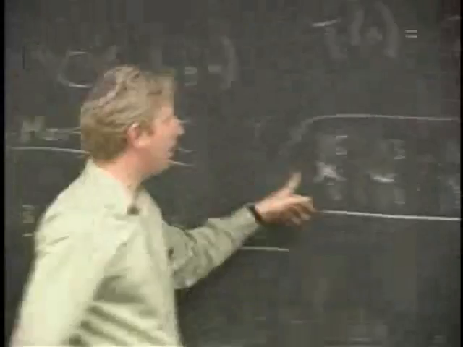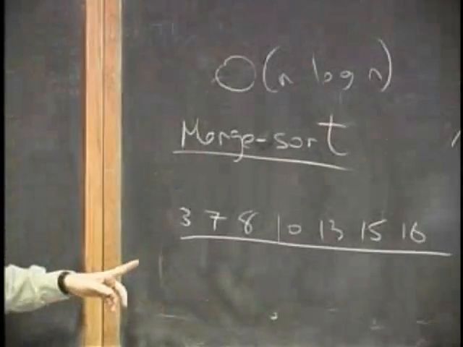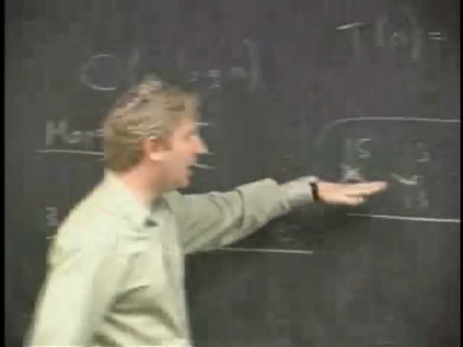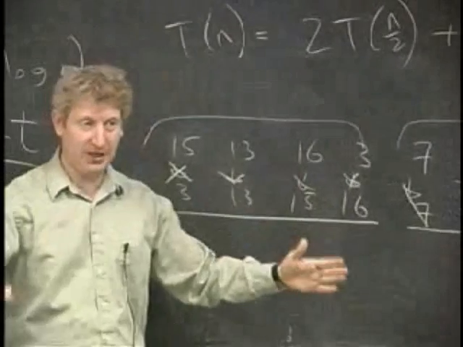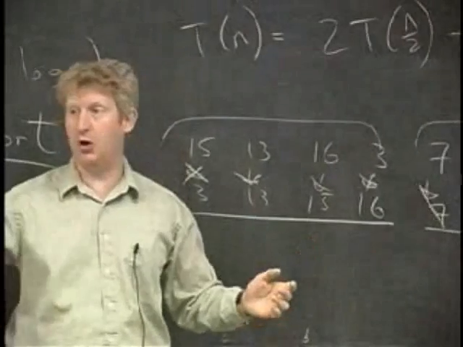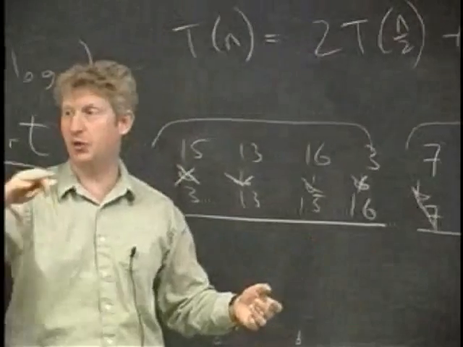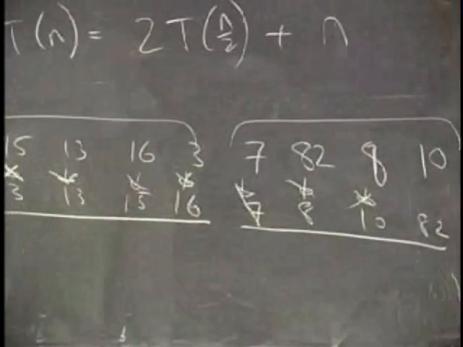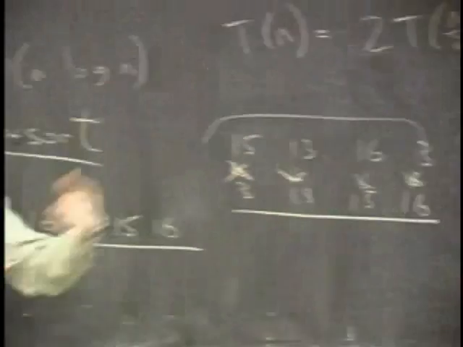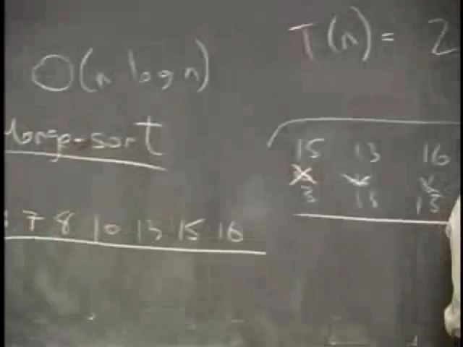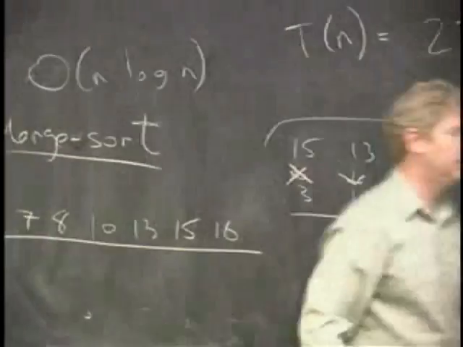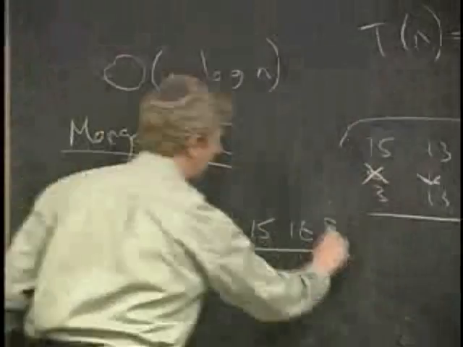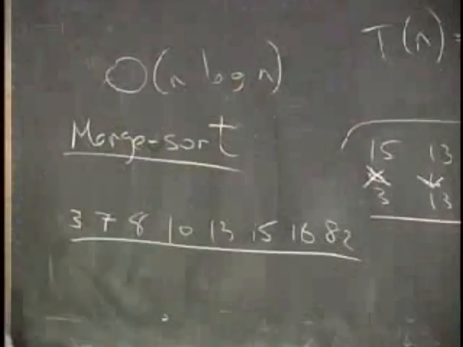Okay, what happens when you run out of one list? When one list is done, you get out of that loop. You break. If you look at the code, I'm pretty sure there's a break in that loop that gets you out. Then you go to a new loop that remembers which array was emptied before, and you go to the other array and copy from wherever you were up to in the other array to the end. And you copy it over here. So you get 82. That's merge sort.